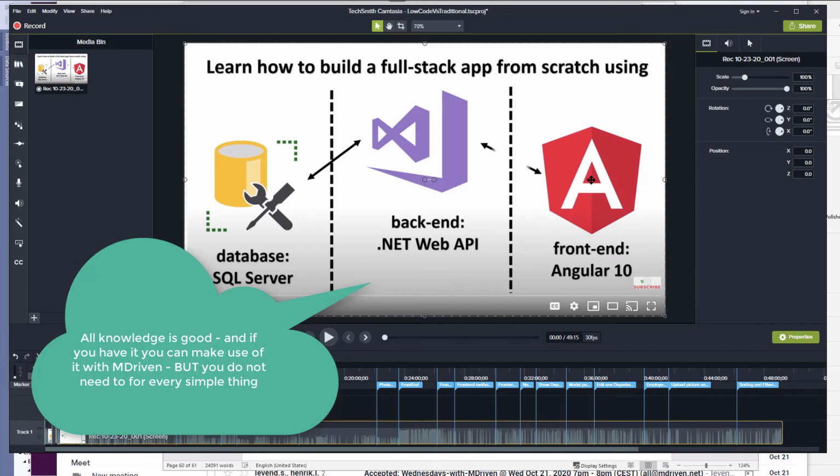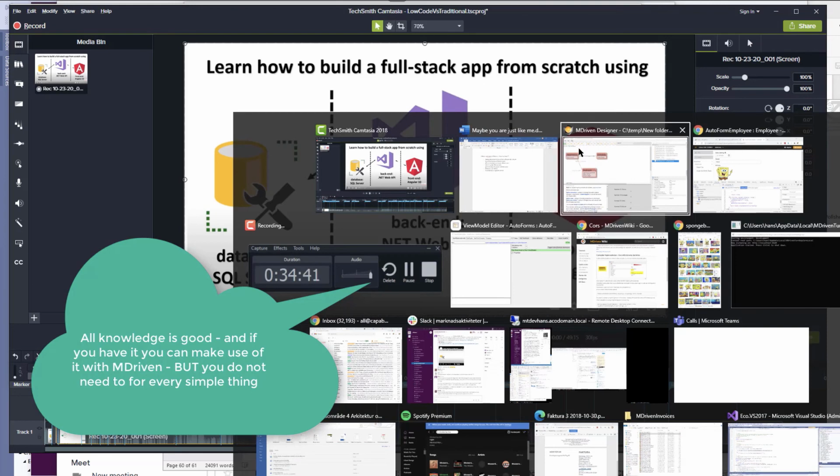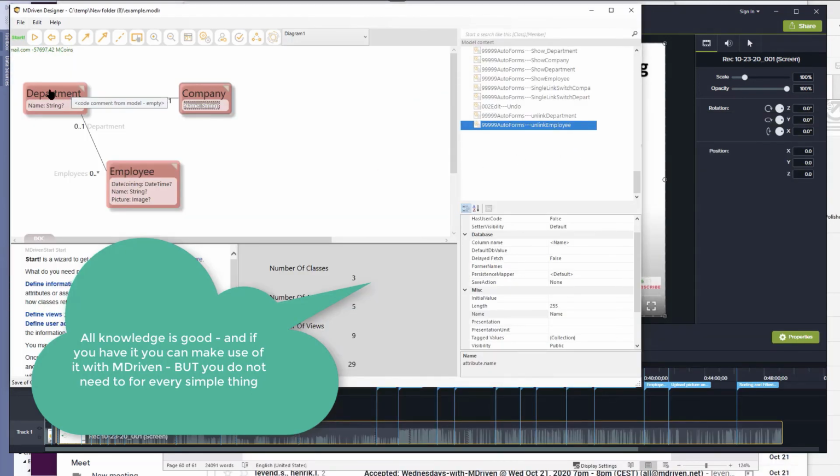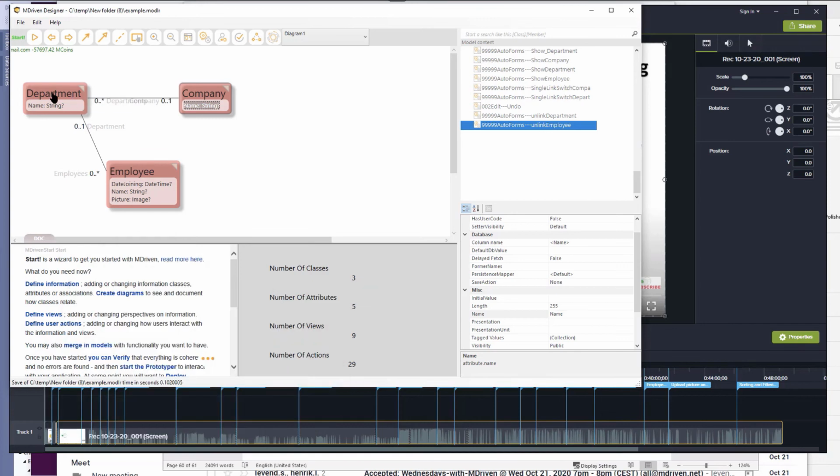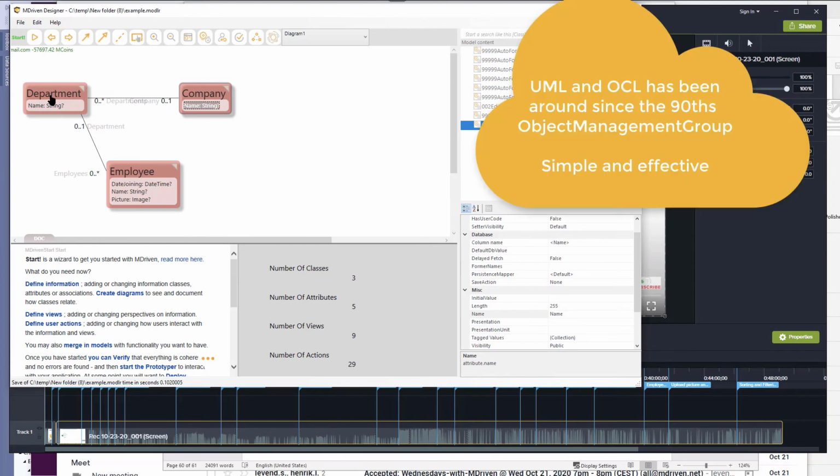It's quite a bit, a lot of stuff to learn, to remember, to be efficient. Whilst here you are primarily in standards, UML, Unified Modeling Language, and OCL, Object Constraint Language. So that's pretty straightforward, and it's one thing.